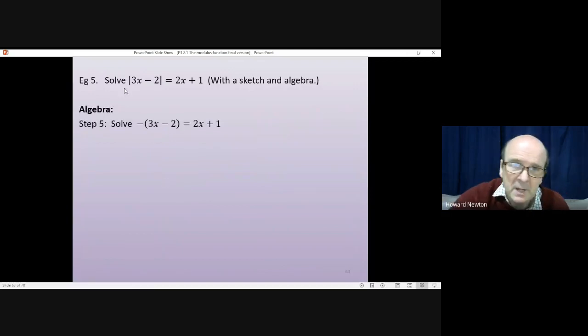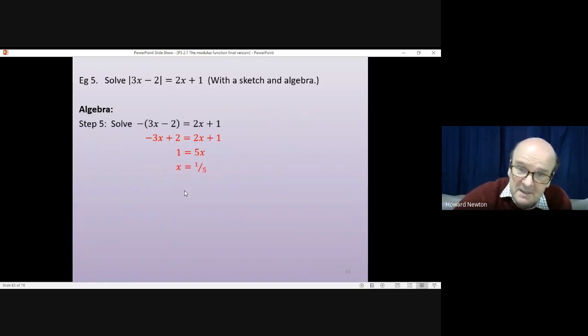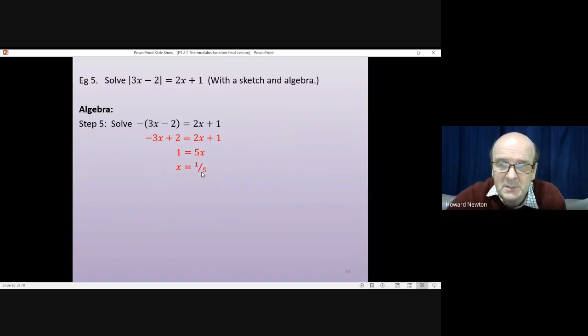Then the more confusing bit, we're now assuming that this is negative inside the modulus. Now, if it's negative, then the modulus will actually multiply it by minus 1. That's the effect of the modulus on a negative number. So if it's negative, we need to multiply it by minus 1. So you have minus into 3x minus 2, which gives you minus 3x plus 2. We then solve that in the normal way, which gives us 5x equals 1, and x equals a fifth. And we said it wasn't a whole number. So it's 0.2 or a fifth. Normally it's better to go with the fraction than the decimal, although it would be marked right with either.